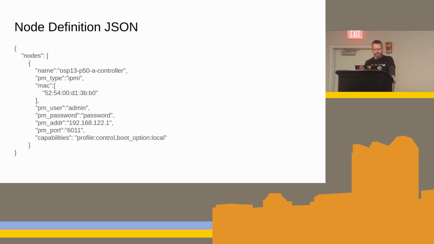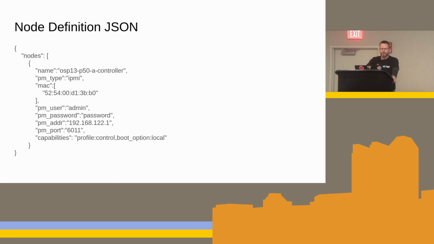So, I talked earlier about how we don't know much about these machines when we first start out. We're going to use some sort of declarative template to find out what it is, right? So this is it. This is actually a little bit more than you really need to know about a machine to get it up and installed when using OpenStack. The name is just the name that it's going to show up in the stack as. That has nothing to do with what the machine is. We need to know what kind of power management we're using.